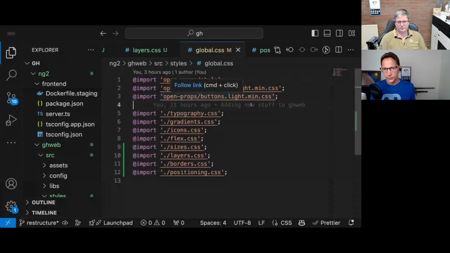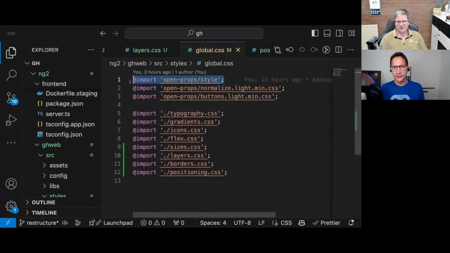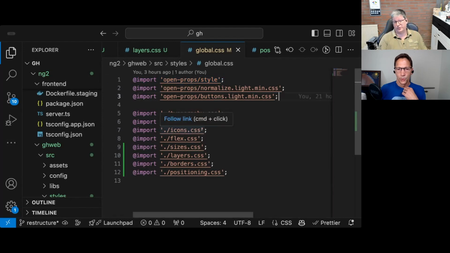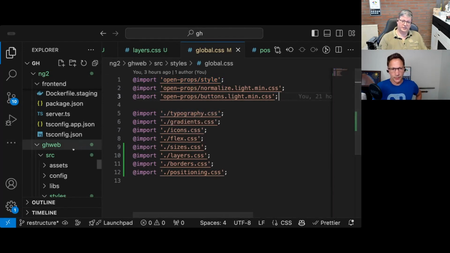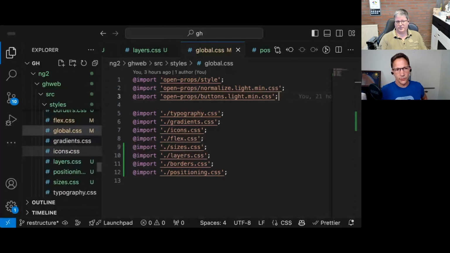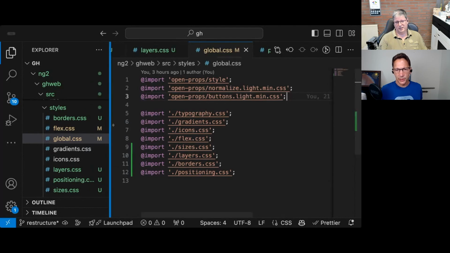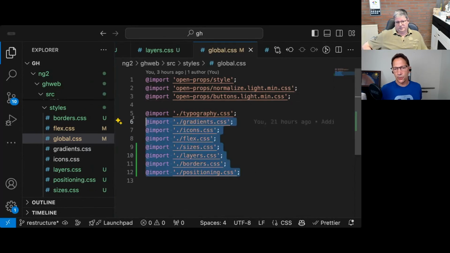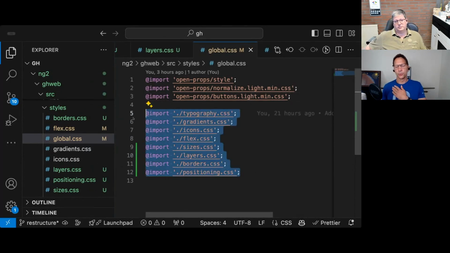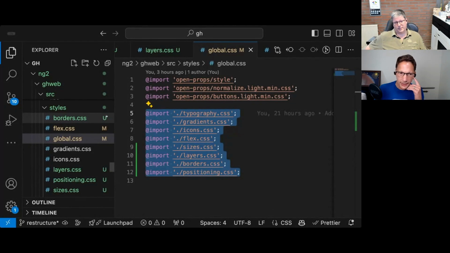Okay. So you already mentioned not doing this at the top. I would leave the top three lines, but basically the lines below there are already in those top three. So this is where it comes down to: there's the stuff of Open Props, and then how you set up your own things. These other ones are basically my own CSS files. Tell me how you think you organize your files. Yeah, yeah.